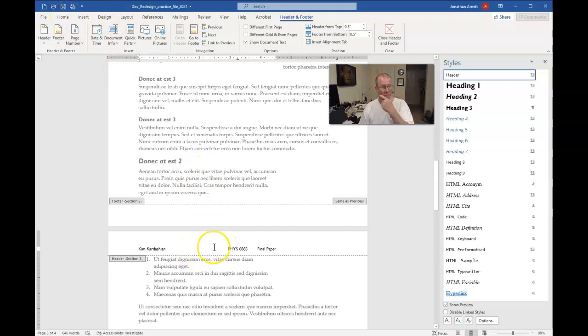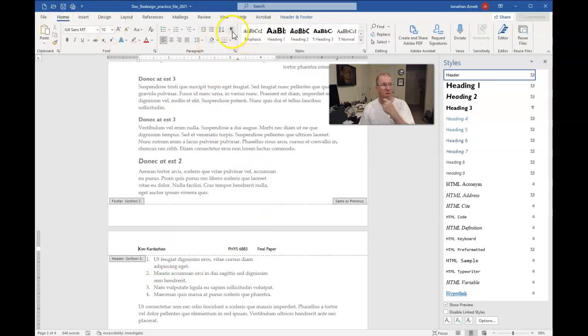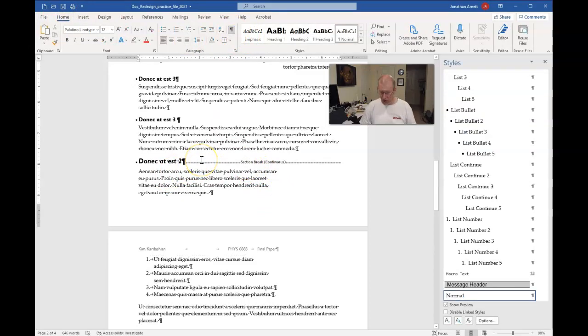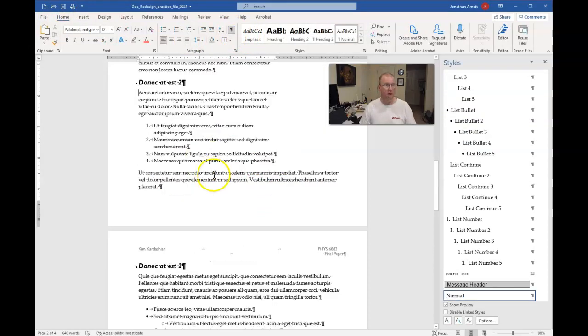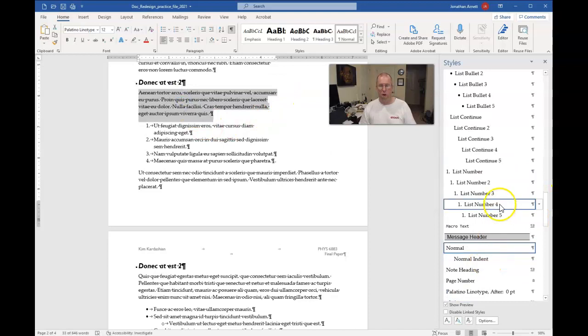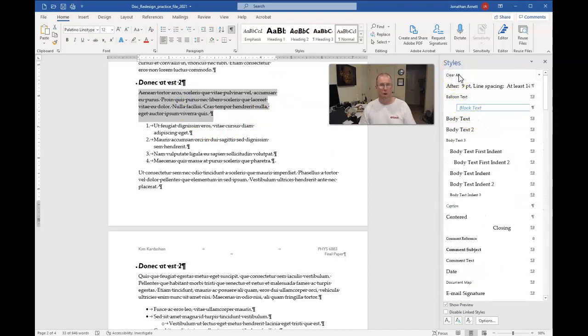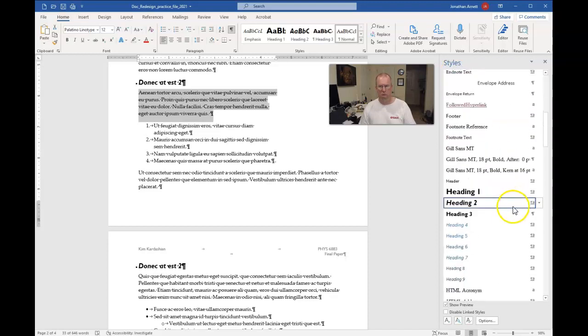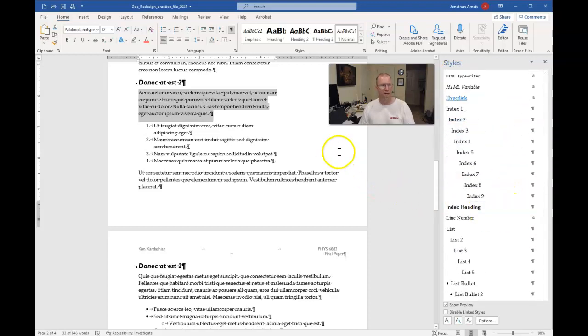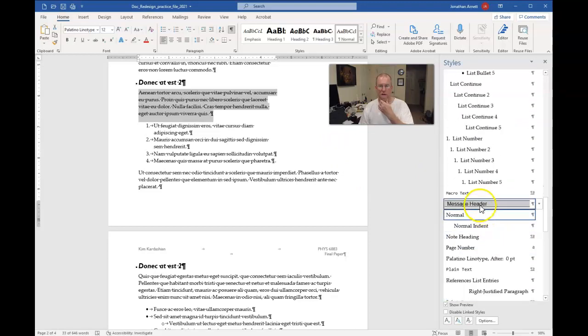Well, that is strange. All right, so I'm going to go home, look at my pilcrow. There we go, section break continuous. That's what I don't want. I'll delete that out there. Yes. All right, this paragraph also should not be doing that. Nothing happening. Why isn't it doing that? Normal?